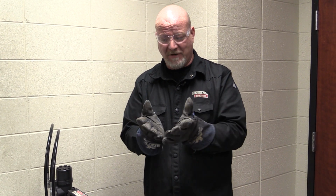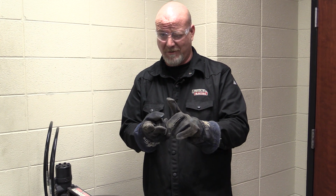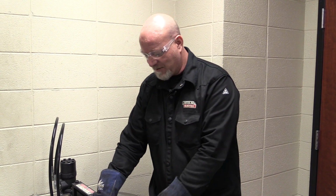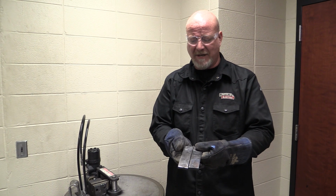We watched part 1, how to run the line burner, put bevels on your plates, clean the mill scale off. Part 2, how to tack those plates up. V-groove, but with backing weld, 1/4 inch root opening, minimum. Part 3 was how to run your grinder, remove the top of the weld without touching the base metal. Part 4, we went over and we removed the backing strip. And part 5, we went through belt sander, how to put a belt on, how to run the belt sander, and how to prep these coupons.